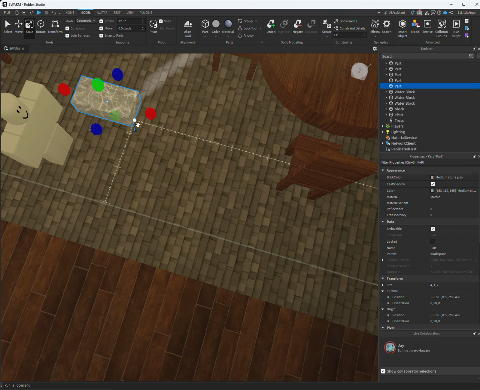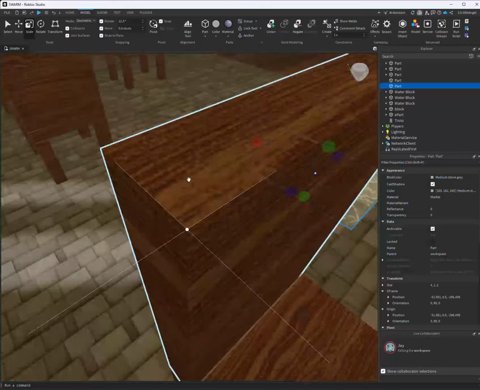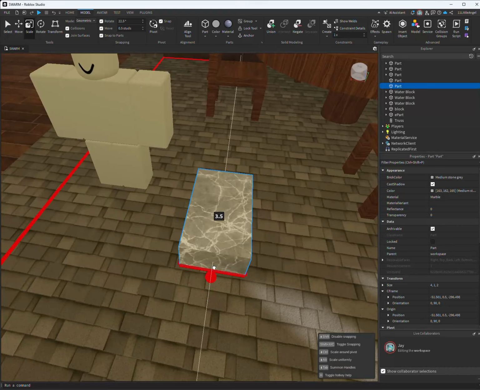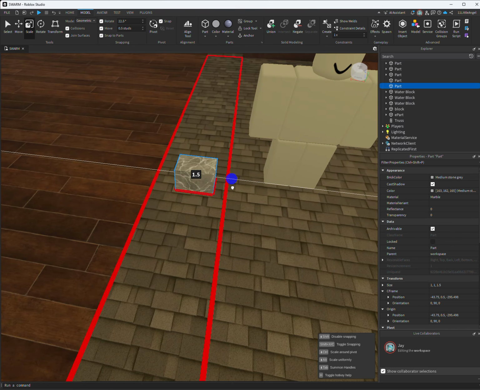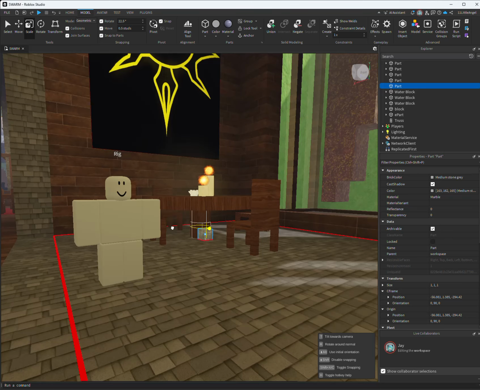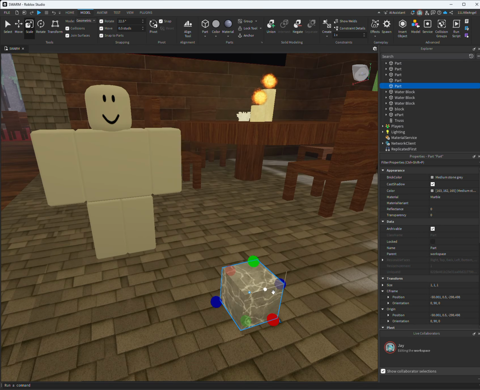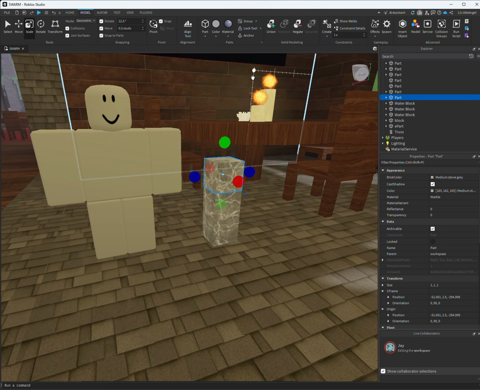And scaling is essentially the model size, I guess is the best way to say that. So this is a 1x1 block. Now, this seems pretty decently sized, right? Using a 1x1 block for tables, chairs, whatever you'd like.